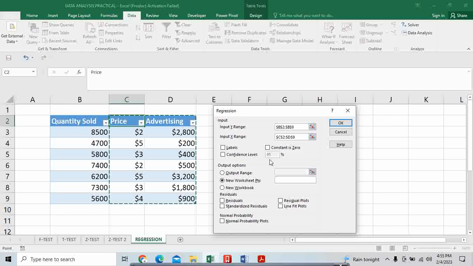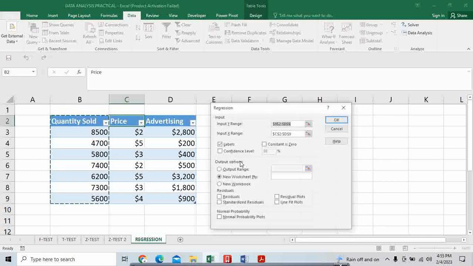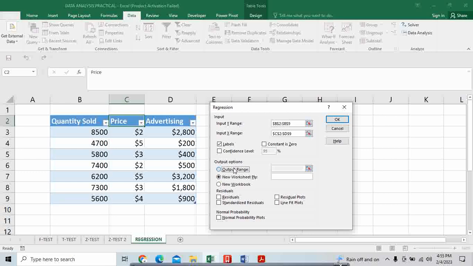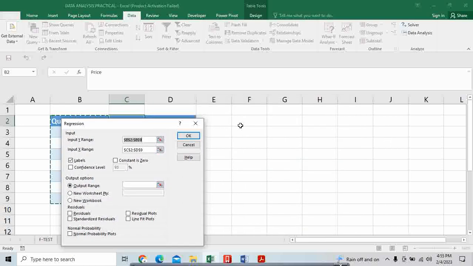Great. Then here we have seen something strange. We are having labels here, so I'm asking you to tick it. Then we have constant 0. Then you can see that the confidence level is actually 95 there. So you can leave that because we know it. Then in the input range, where we want our data to be shown, we need to pick. So let me swiftly move this up to this far. I want this data to be projected here so that you can see it clearly to that far on your screen there.